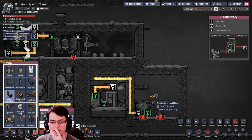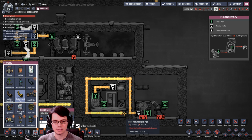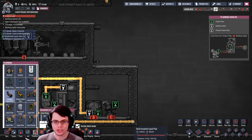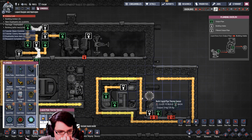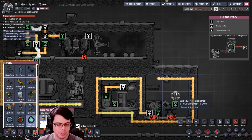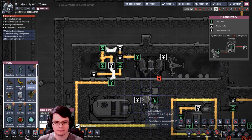I probably should check the temperature of that. No, I'm going to check the return temperature. So just like we're doing with gas, this is going to be cold and then cold-ish. And then at that point, what I want to do is check the temperature of it. And I need to make the choice. Am I going to do something with it, or am I just going to recool it? Okay, so thermal sensor goes right here. That's going to tell me if it's below a certain temperature. And if it is, then I'm going to shove it right back into the aquatuner and cool it back down. Otherwise, I could just head on out.